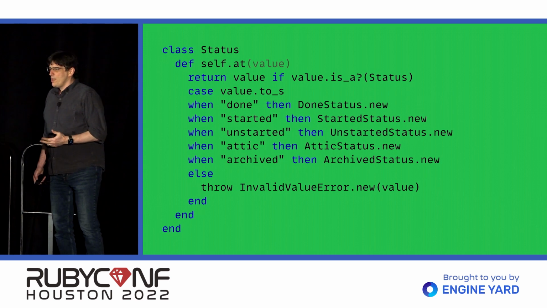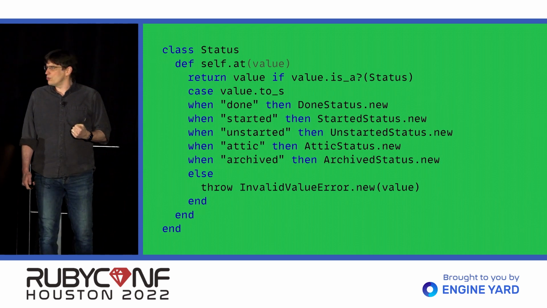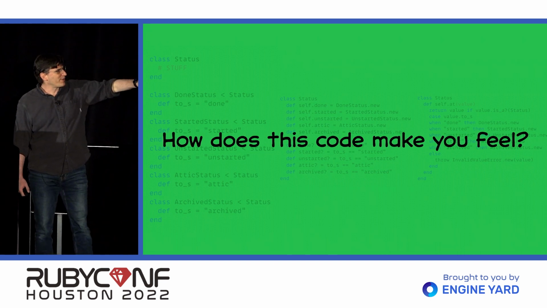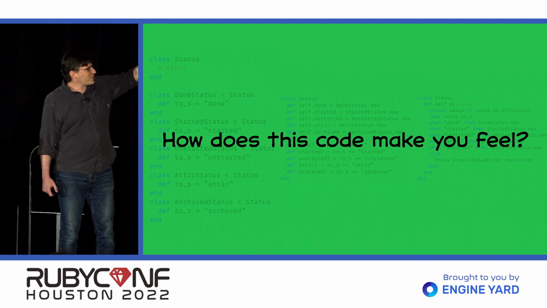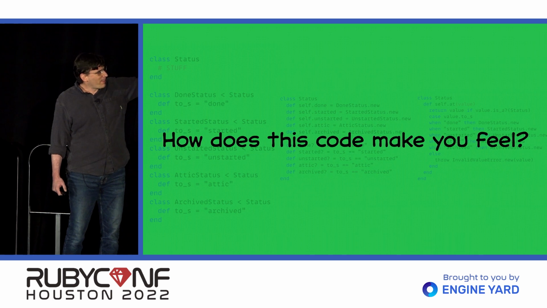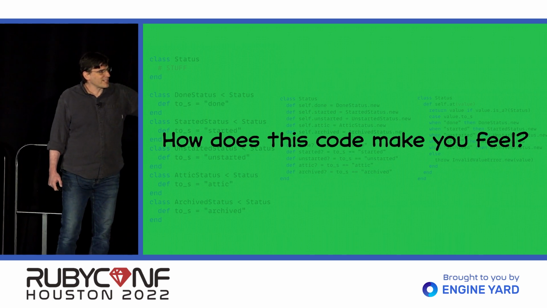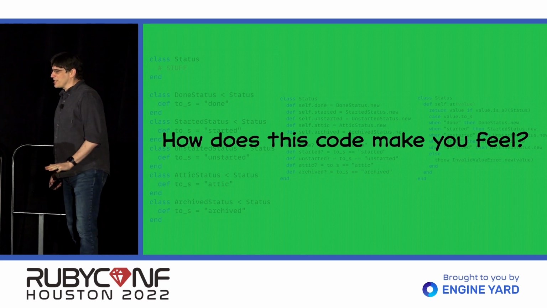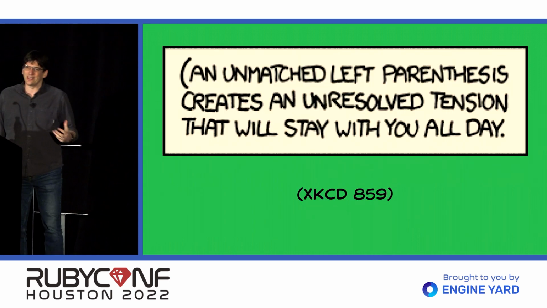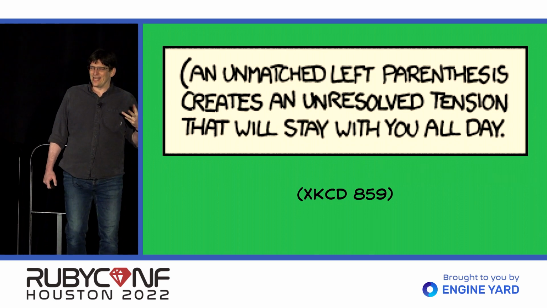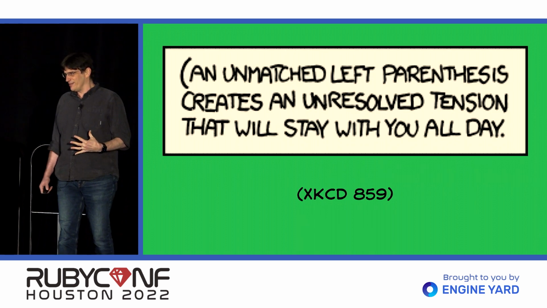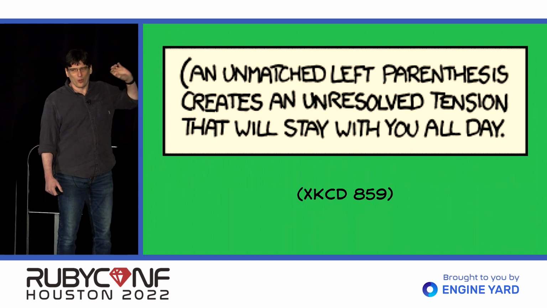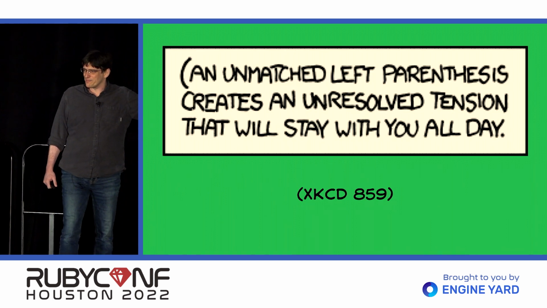And so my immediate question to you is, how does this code make you feel? To look at it, it kind of shows up on the background there. You've got these subclasses, all of these predicate methods, the creator methods. Does this seem good? Does it seem right to you? Or does it give you that unmatched parentheses, this is ruining my day, I need to fix this immediately kind of feeling? By the way, if you've seen talks of mine before, you will know it is extremely on brand that the only image I use is just a bunch of text.